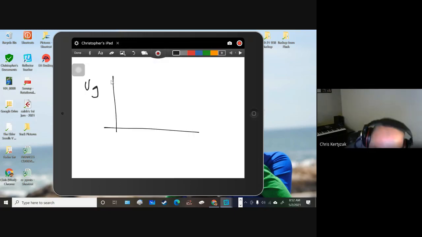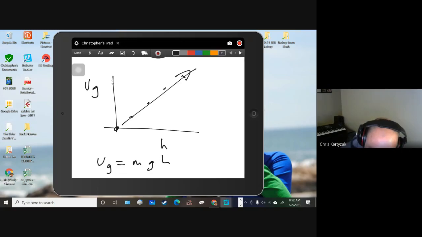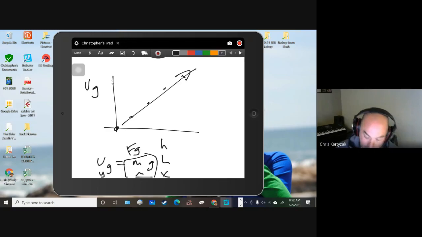Potential energy is a form of energy versus h. What if we graphed mgh for something that was just being lifted higher and higher and higher? Now we know that h is on the x-axis, U is on the y-axis, which tells us the slope, since this is a linear graph. The slope is mg. Is that a force? Yeah, that's the weight of the object, Fg. So in this case, the slope equals the weight.